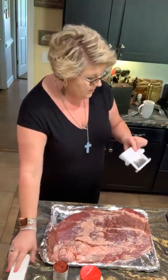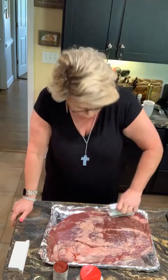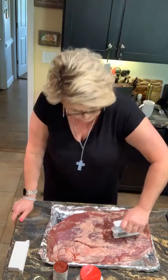Little Dan Spice Man and his family — I watched his mother do this. I was actually in her kitchen. She was teaching me how to do this. His mother graduated from college with a food science degree or something, so his daddy's agriculture and his mama knows what she's doing — food safety and all that. I'm going to score it with a jacquard — I think little Dan gave me this. I'm just going to score this meat. Oh, it's still a little bit frozen in the middle, but that's okay.